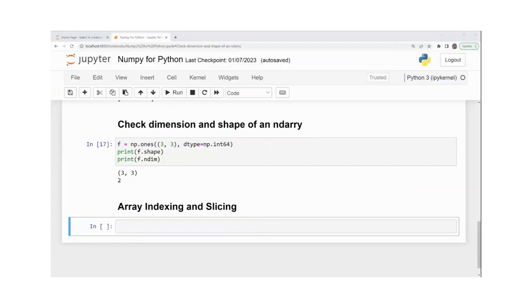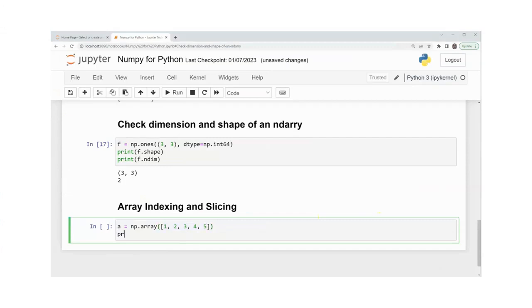You can access elements of a NumPy array using indexing and slicing, similar to how you would access elements in a Python list. For example, if you have a 1-dimensional array, A assigned as follows. A is assigned np.array and has 5 numbers in a list. So we can go ahead and print that first.